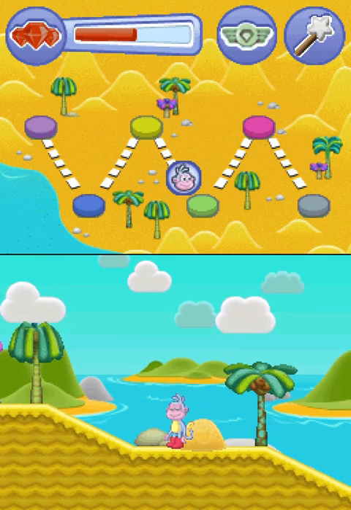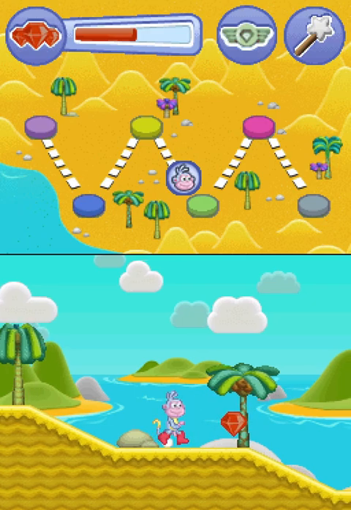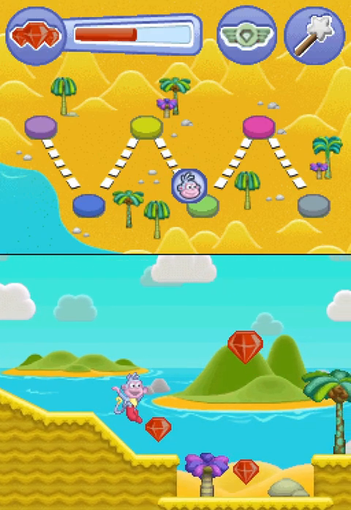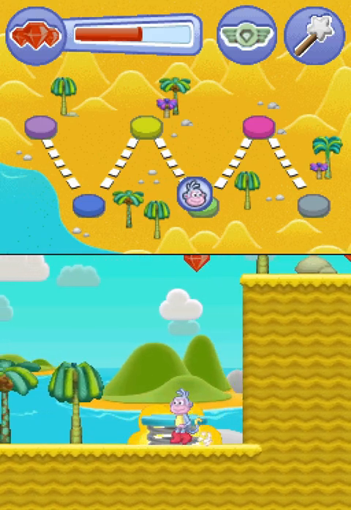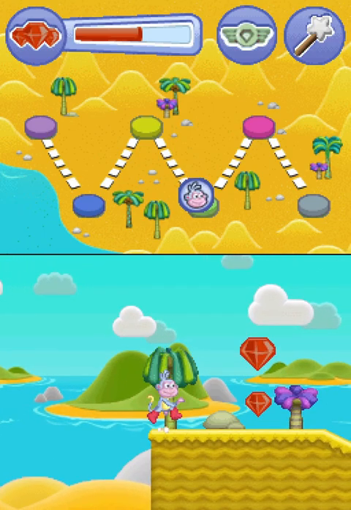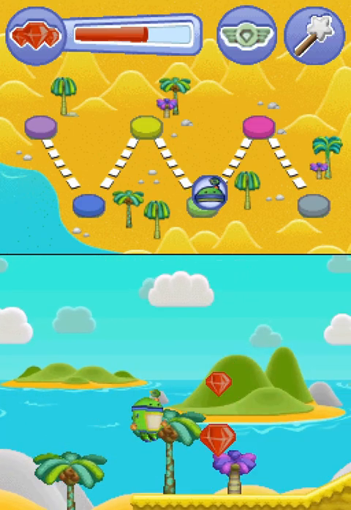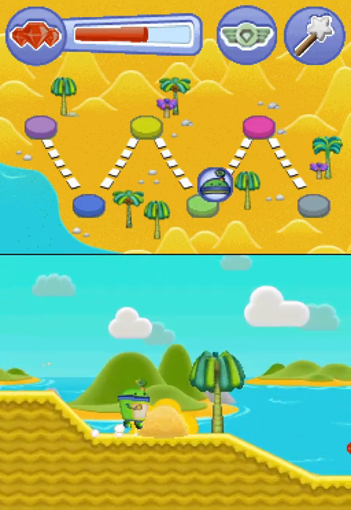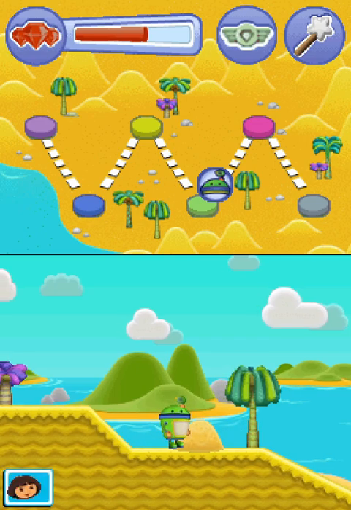To search the sand pile, blow into the microphone. Jump with this. Ready? Tres, dos, uno! Blast off! Fantastic! To search the sand pile, blow into the microphone.